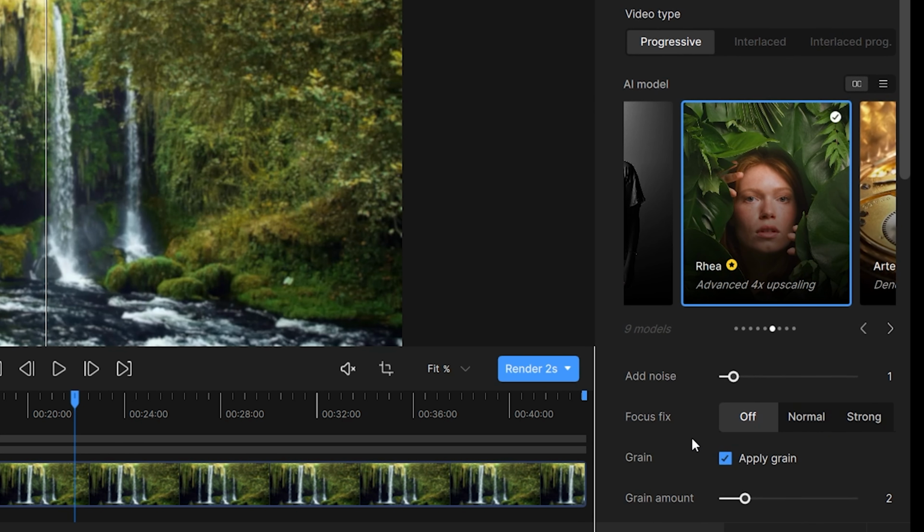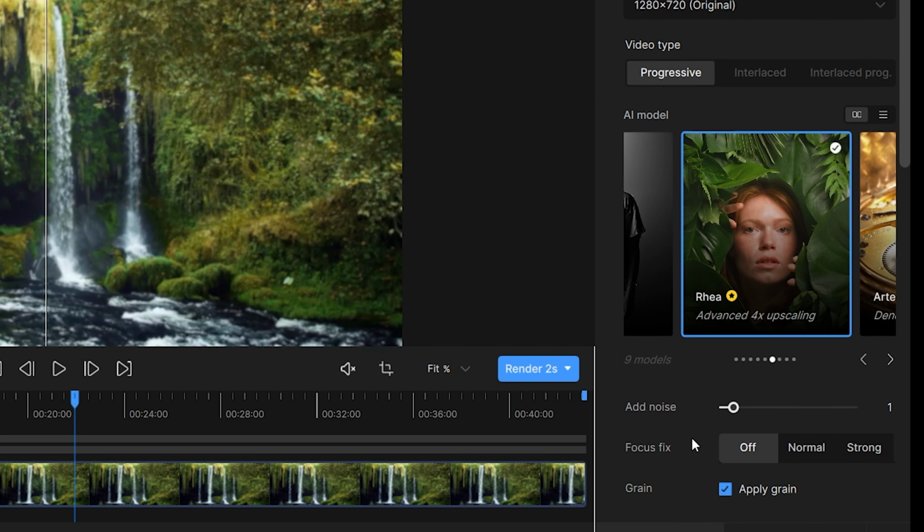And once you are done applying all these settings, as you can see, render 2s, you can click on this arrow and you can provide the seconds that you want to see the preview in the preview panel. So if you go with 2 seconds, you can play the video and it will show you the preview around 2 seconds. So in this way you can see actually what is being made and how my settings look like when the video will be exported.